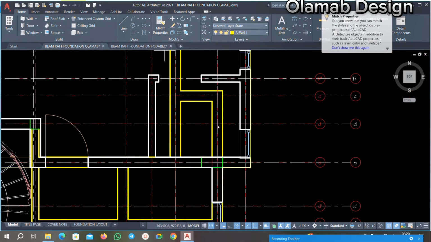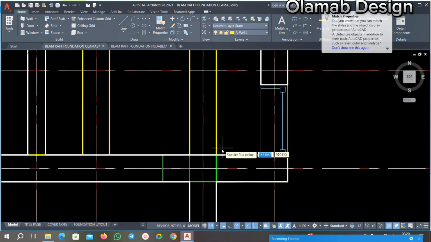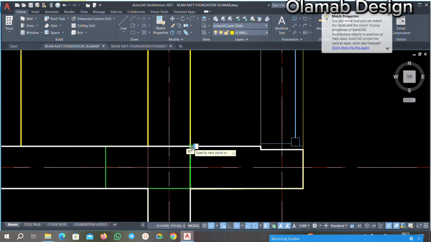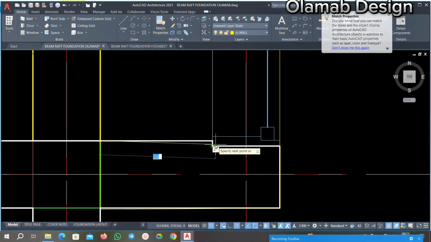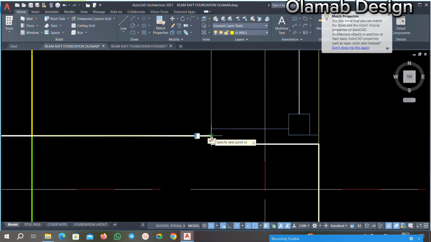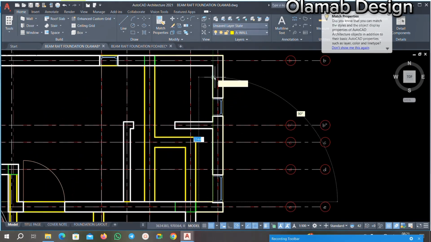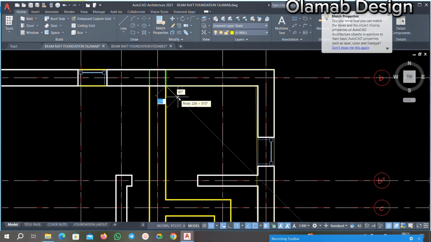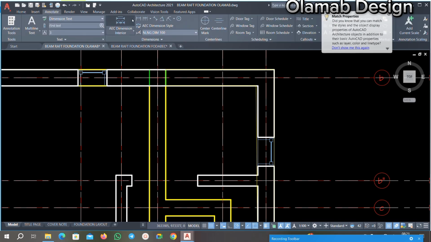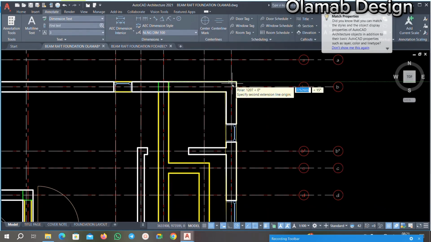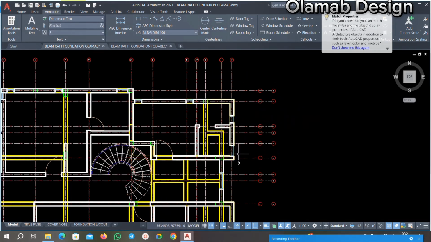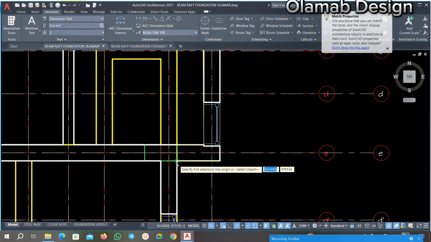You take your line again, take it from here, connect it to your ground floor, bring it to this point, and take it to this side and connect this one this way. Let's check the length of this cantilever, annotate dimension, and check this dimension here. You see this is 1500 mm, while at this point I think it's no more than, let's say, 600.